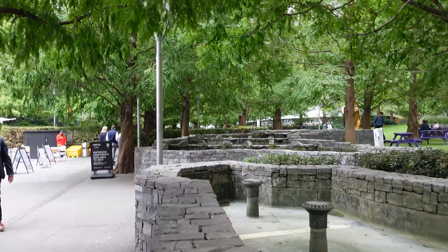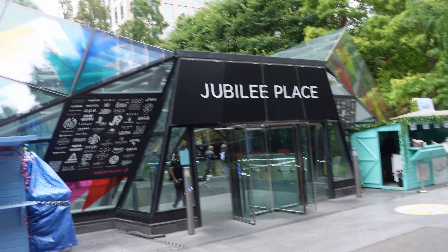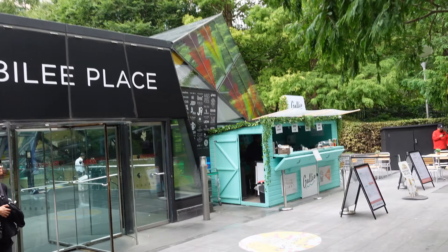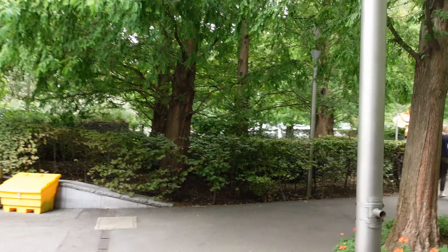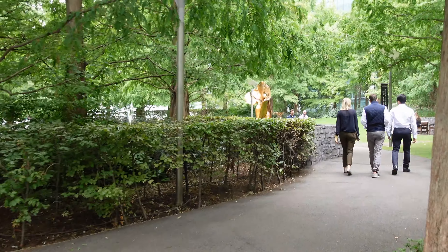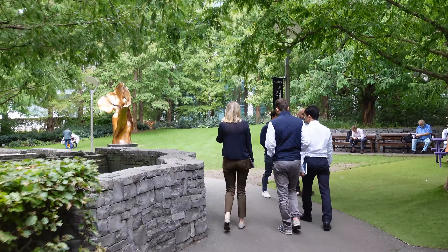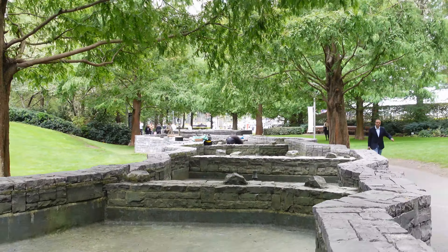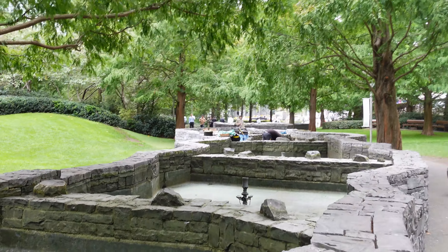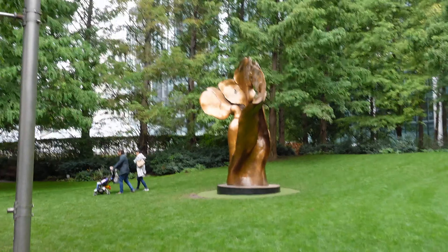There are plenty of places for people to come and sit, make phone calls, eat and drink. Here we've got another food place and the entrance to Jubilee Place shopping centre downstairs — there are a couple of shopping centres here. They've turned the fountains all off today for a clean-up — getting rid of all the algae after summer. There are also sculptures here as a bit of art to look at.